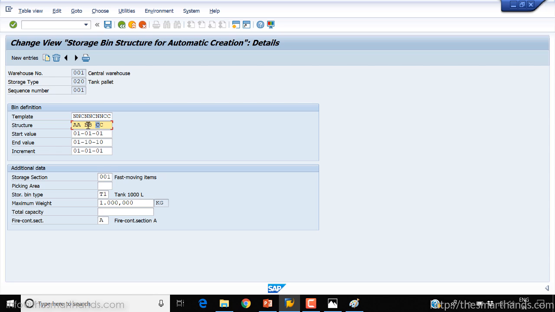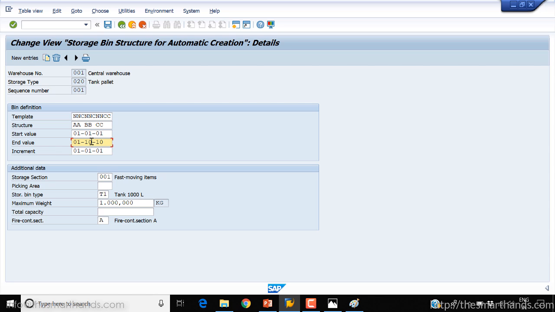These two we want to keep the same, these two we want to keep the same. That's why we're saying 01, 01, 01. Something like we have just seen on the site, something like that we're going to create here.